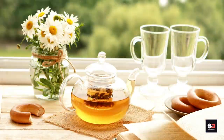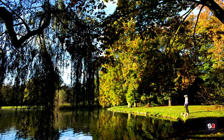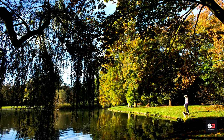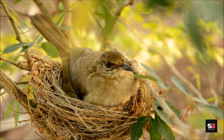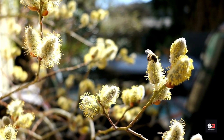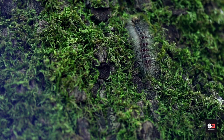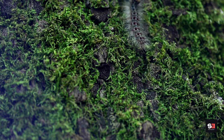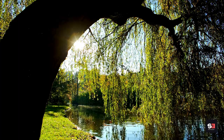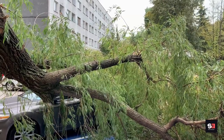The osier willow, first introduced in antiquity and now naturalized in the UK, has long benefited local wildlife and plant species. The branches are ideal for bird nests, and the catkins are a valuable supply of early nectar and pollen for pollinators. Moth species such as the lackey, herald, and red-tipped clearwing caterpillars eat the foliage. Frequently found along moist riverbanks, the common osier favors direct sunlight and thrives in non-alkaline soils.